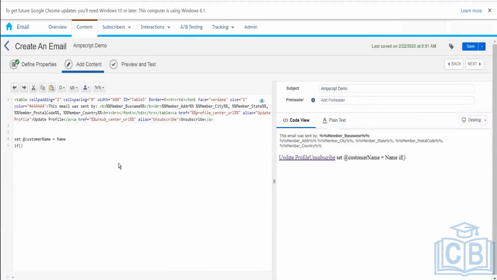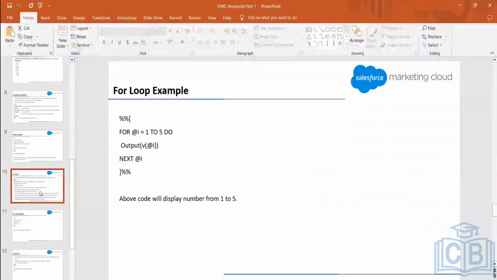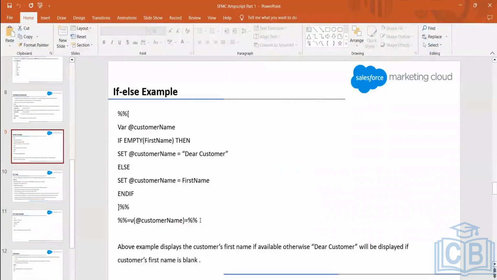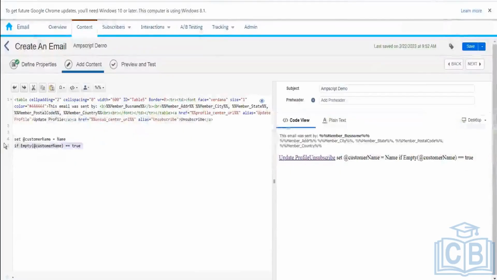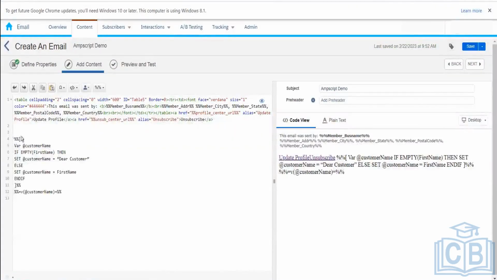Let me just pop it from here so that it would be easy. Customer number, if it is empty, let's run this.